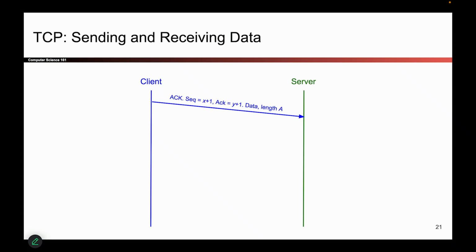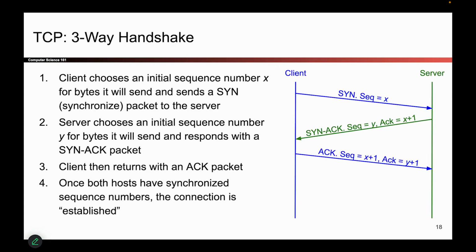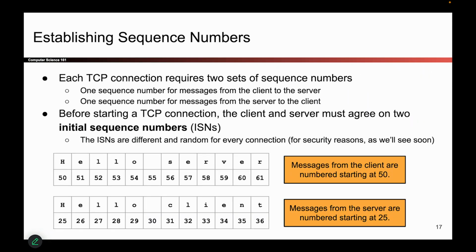And something I've not been very clear about that I should make very explicit right now is the fact that in TCP, as it's actually implemented, we will stamp every byte with a number, not every packet. So even though intuitively it's nice to think about every page or every letter having a number, in TCP what they've done is they've given each individual byte a number. That's just how they designed it. That's why H has a number and E has a number and each of the L's has a number and so forth.